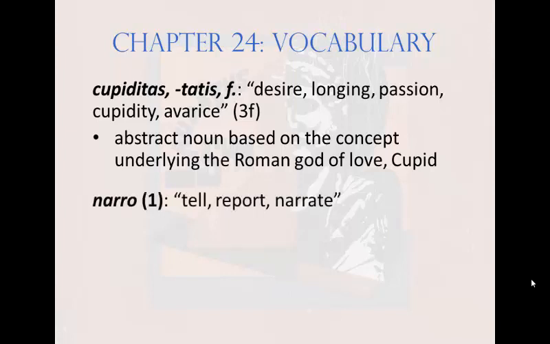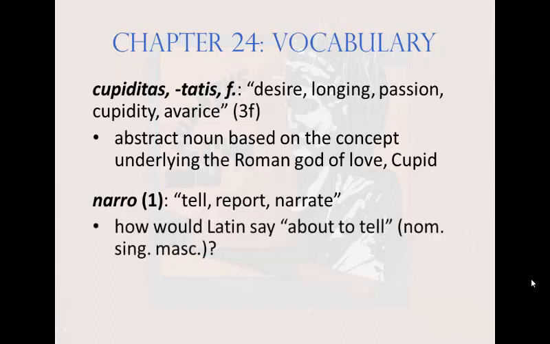The next word is another verb, narro, first conjugation, meaning tell, report, or narrate. How do you say about to tell in Latin? And since that's a participle, an adjective, we need to specify the number, gender, and case. Let's say masculine nominative singular. What type of participle is translated as about to? When is it happening? In the future, of course.